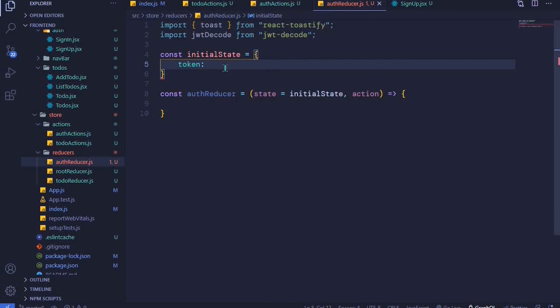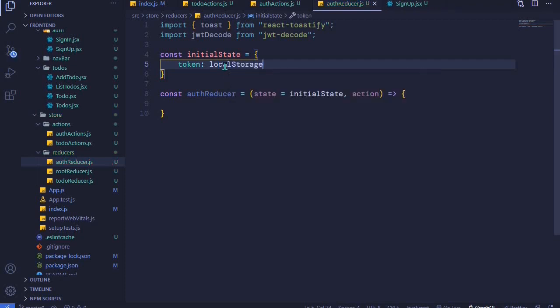So this will have some persistency whenever we refresh the page, or whenever we come back later and try to access our application, we'll already have a token at the local storage, and we can get that token and set it to our state.